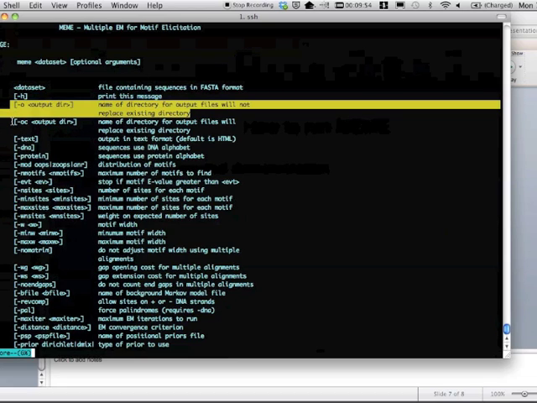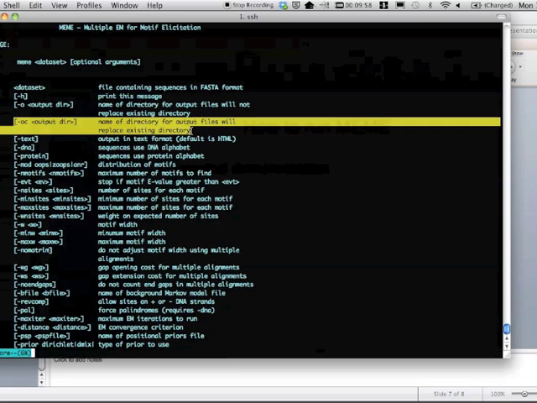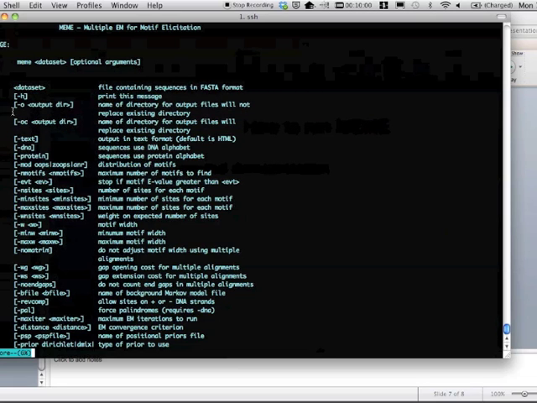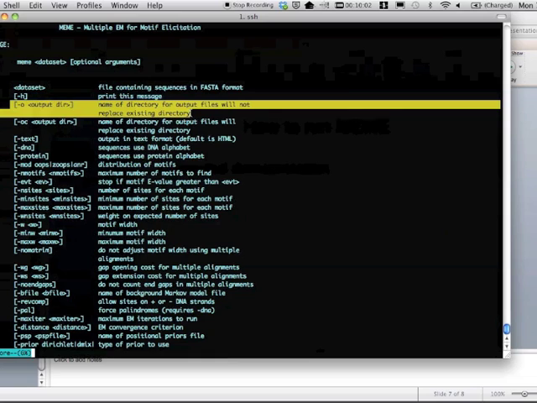Say you've run this a couple of times. If you're not worried about it writing over, you could do -oc, but I suggest always doing -o and manually deleting the output folder first. That way the program's not writing over something you actually do want, so you're sure that it'll stop otherwise if that folder already exists. Okay.